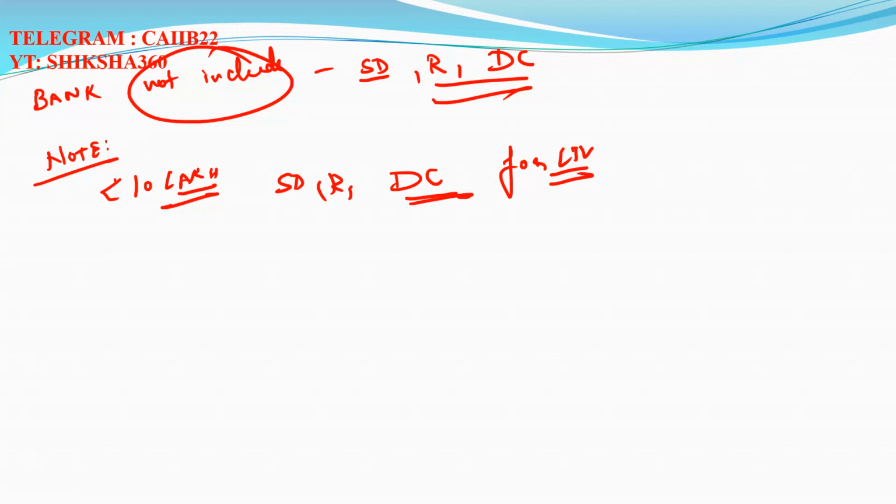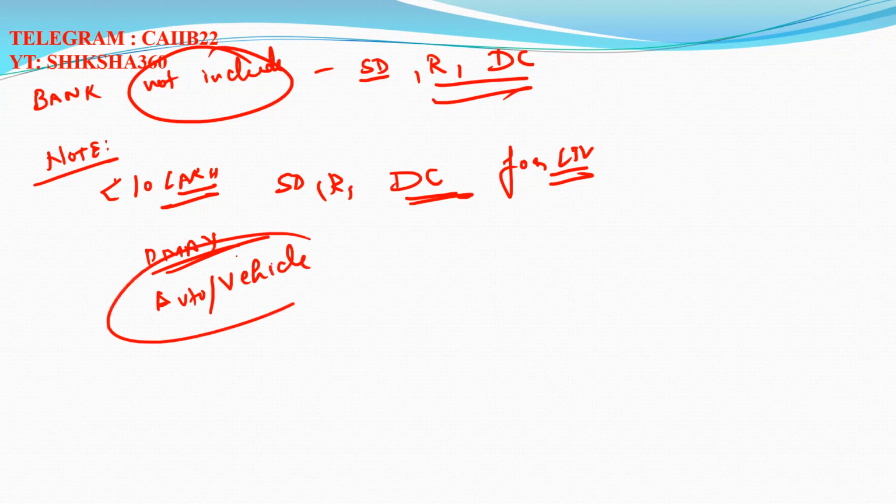And after that, we have PMAY, Pradhan Mantri Awas Yojana. Some important points regarding that you have to cover. Next thing, from which you can expect the case study, that is auto or vehicle loan. I will cover auto or vehicle loan in the next session. The case study which they have asked in the previous examination was on auto or vehicle loan. In the meanwhile, you have to go through the theory from the videos or the slides.